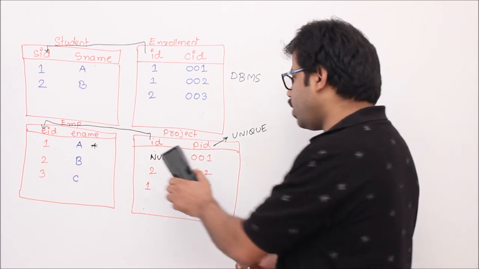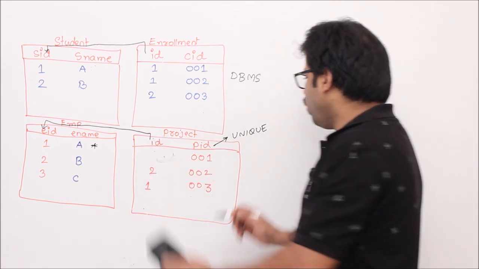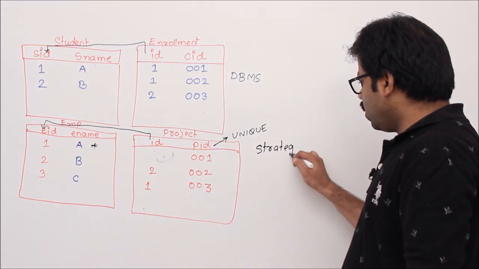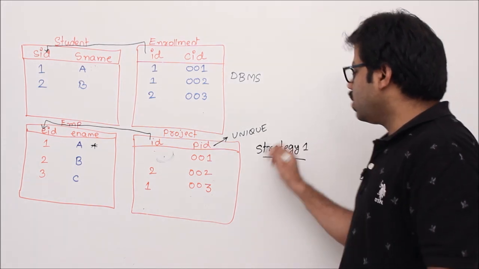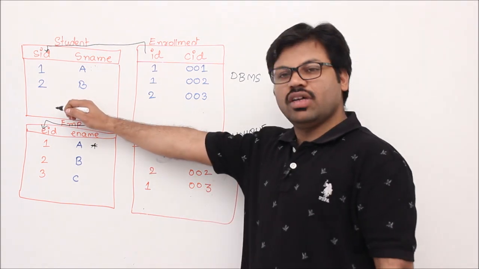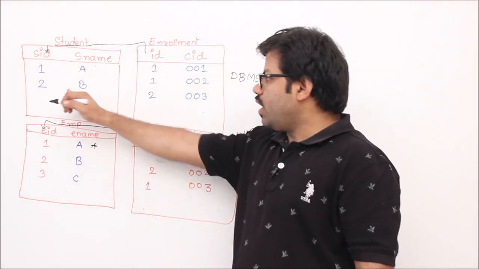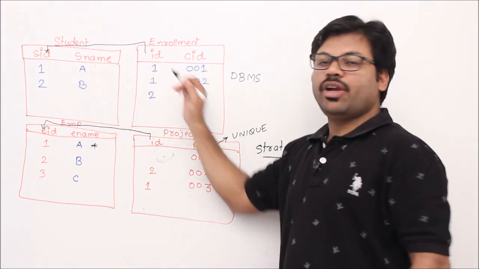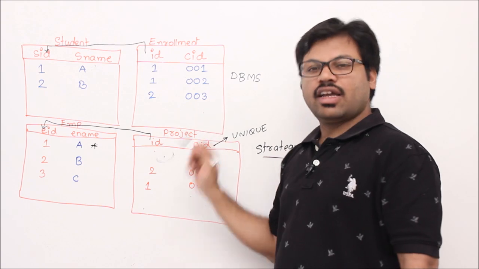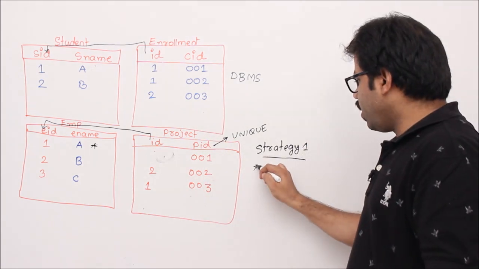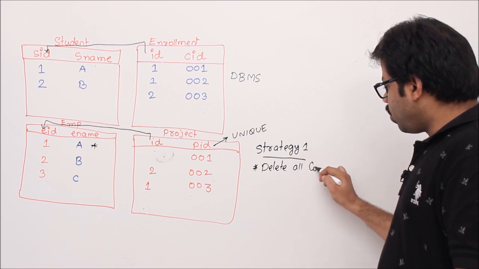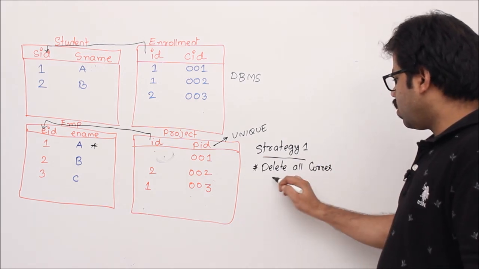That is strategy number 2. So now what are the strategies we have to follow? We'll list them out. Strategy number 1 was all about deleting from table number 1. When you delete from table number 1, in the previous case, like in student enrollment, you realize that you delete all the corresponding columns. Let's write it.